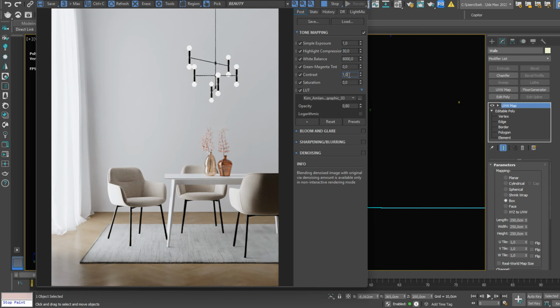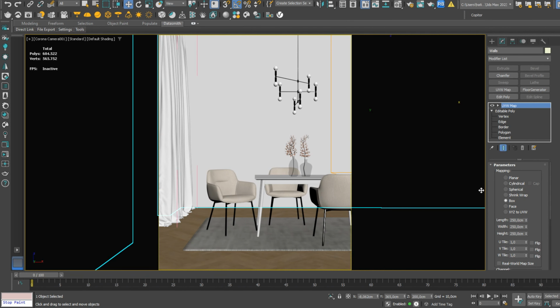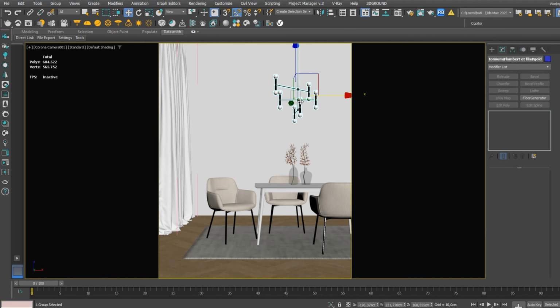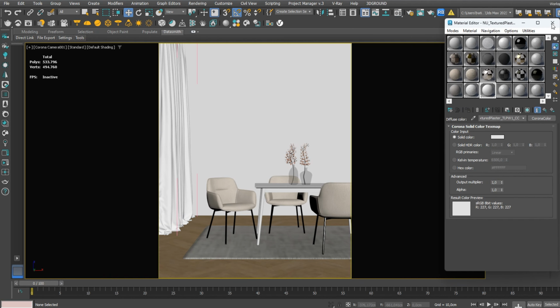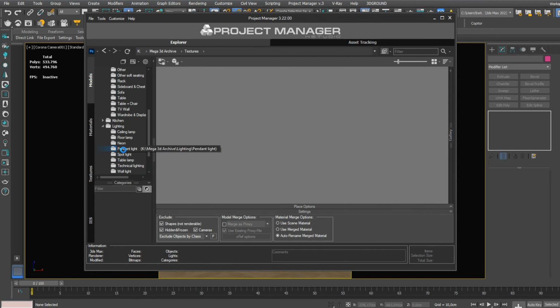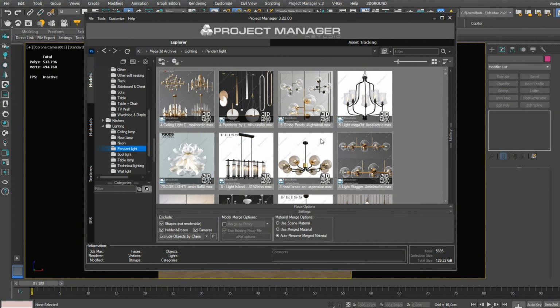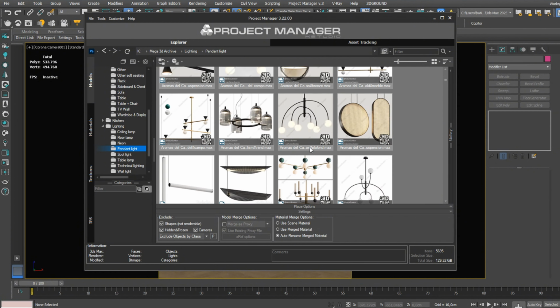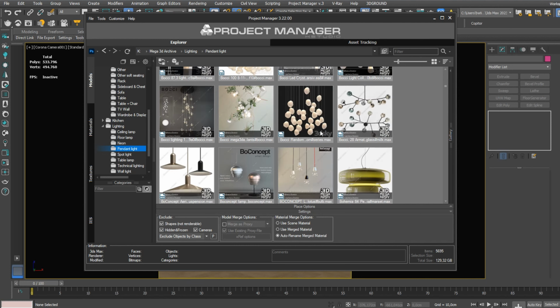Here I'm tweaking different settings again. Since I didn't like the lightning in the scene, I'm searching for another lamp. It's really hard to choose a model among so many.